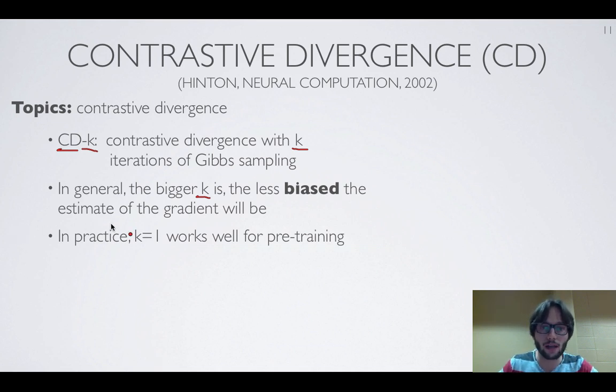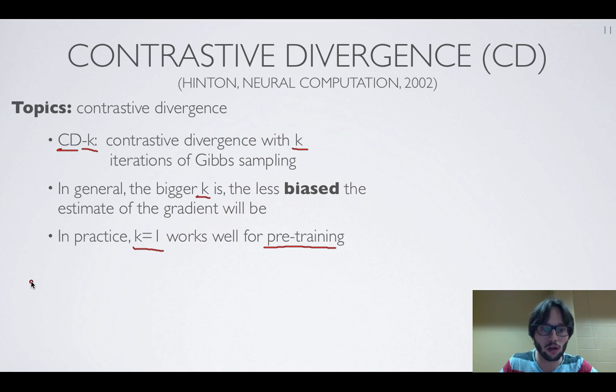However, it turns out that to extract some features or to initialize neural networks, which we call pre-training, something we'll discuss later in this course, k equals 1 works well in practice. There's been some research trying to understand why that is. The initial paper on contrastive divergence was trying to argue that this actually makes sense. We're actually quite happy with the fact that k equals 1, so performing just one sample of h and then immediately resampling x tilde, provides a good procedure for getting a meaningful value for x tilde in order to learn a good value of hidden units, at least in terms of extracting features.